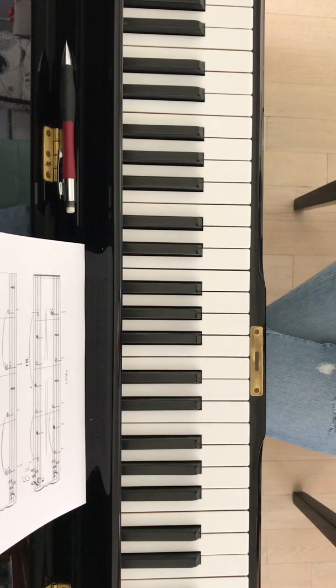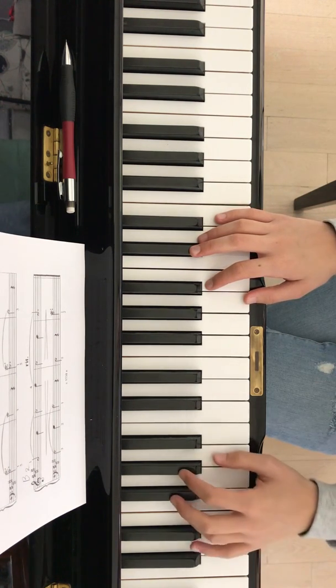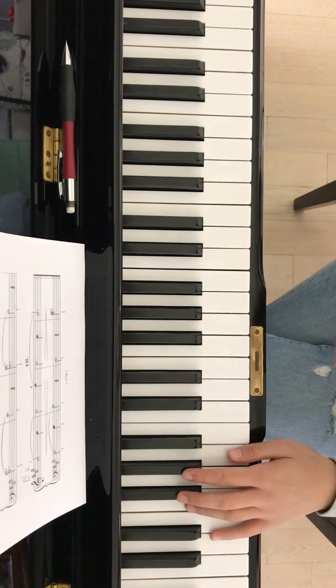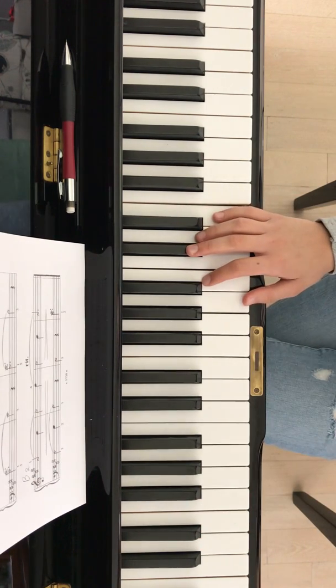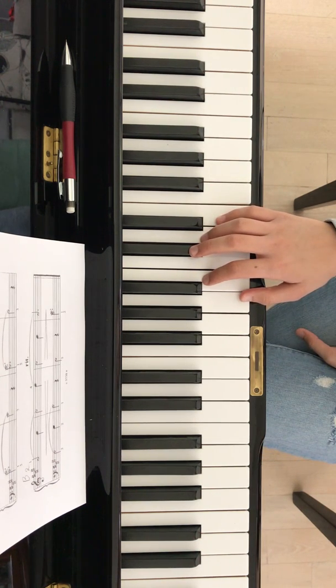Okay, so let's go on to the next part, B1. Here we're going to shift to a different position in the left hand, but the right hand stays the same. So let's start with the right hand. It's still A major position.